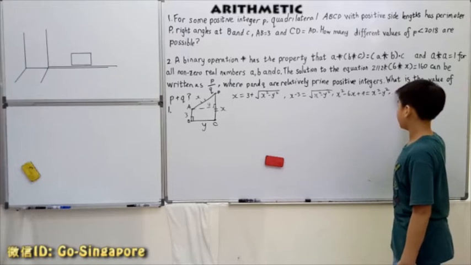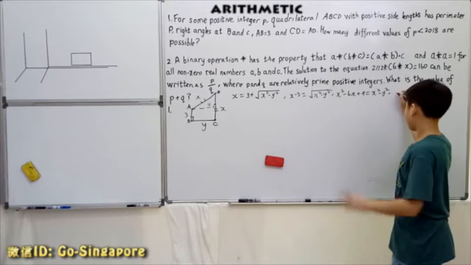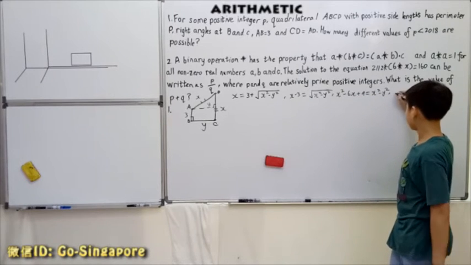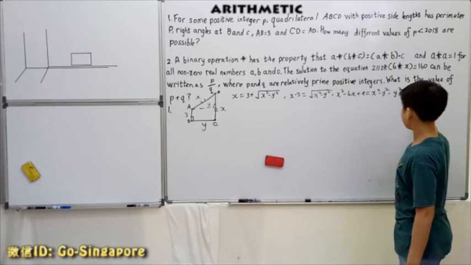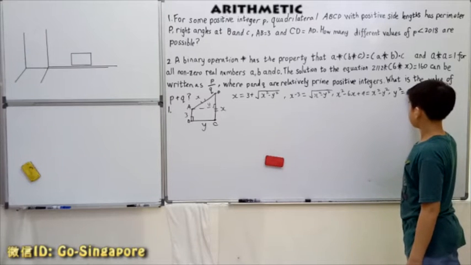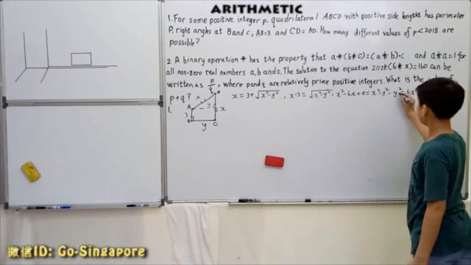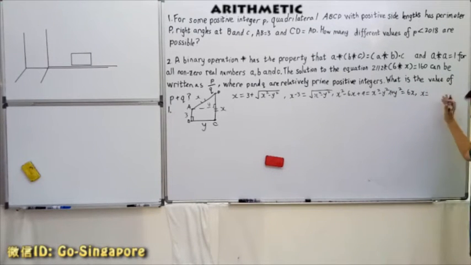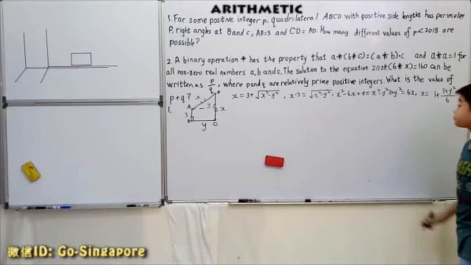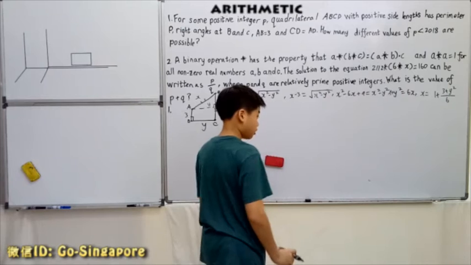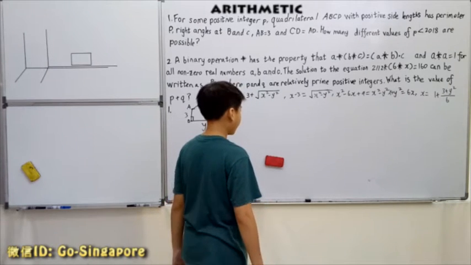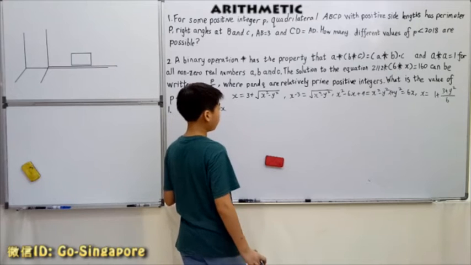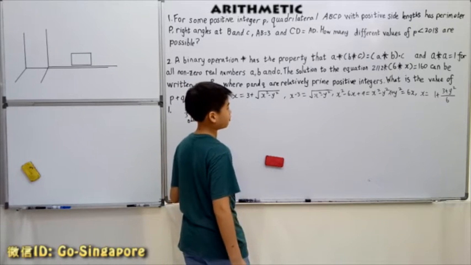So X squared and X squared cancel out. Then we can move these two and change their places. So Y squared is equal to, wait a second, we have an extra 9 here. That means X, we divide the 6 to the other side and we can separate. So this tells us Y. How should we find Y?